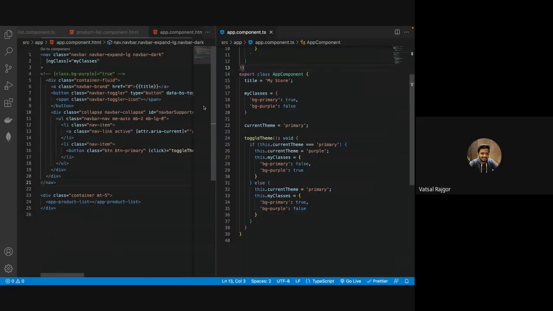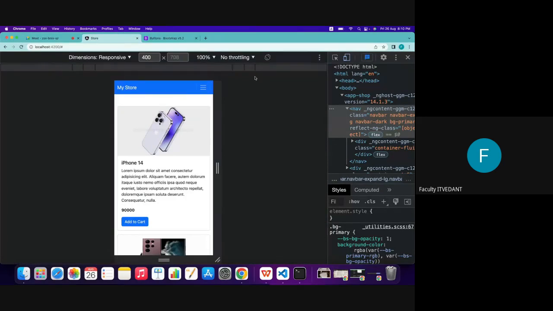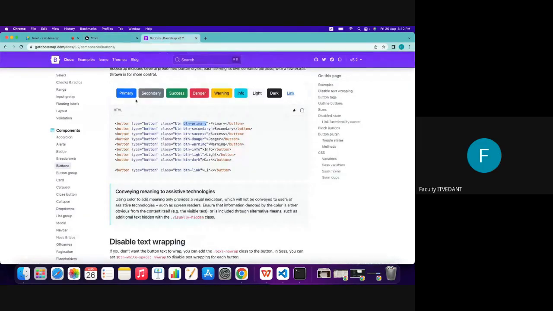Sir, I'm not able to toggle the navbar in mobile view. This one, right? Yes. This you are not able to toggle because we haven't used JavaScript.